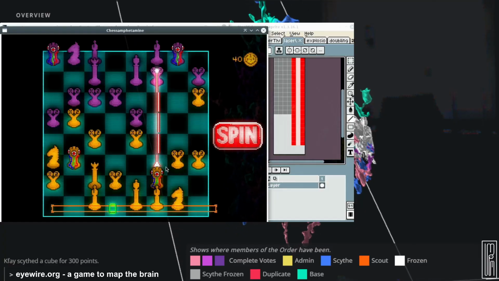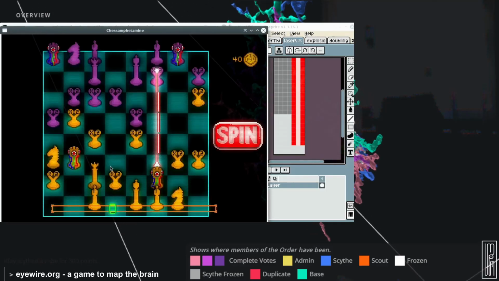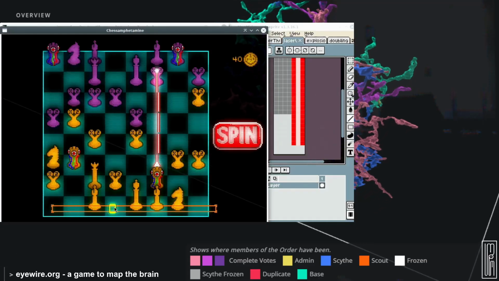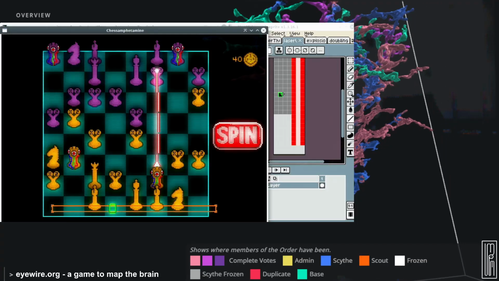The other cool thing is that if I quit the game right now, don't do a fresh run because I don't want to lose the save file. Whenever you quit paused in the save file, it automatically loads paused into that same spot again. Of course, the first thing I'm going to do is try to center that laser beam, which looks pretty ugly.